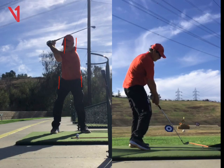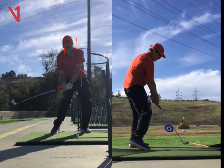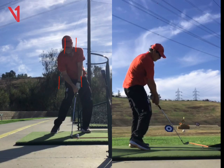If we stop you down here at impact, right about there, you can see, about 3 inches before the ball, how low that club head is, and then through the shot, if anything, the shaft is leaning back, right?